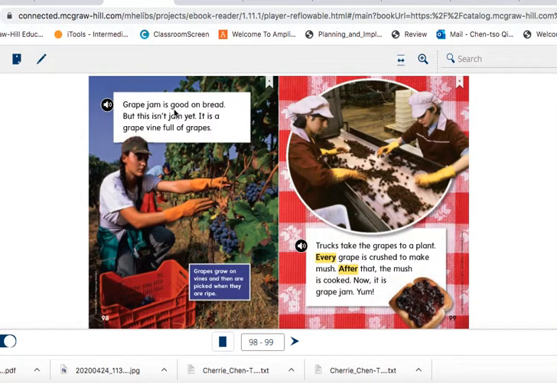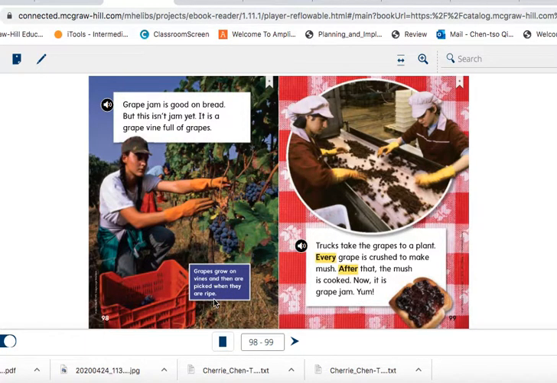Okay, so let's go on. Grape jam is good on bread, but this isn't jam yet. It is a grapevine full of grapes. So we know that jam can come from grapes. Grapes grow on vines and then are picked when they are ripe.